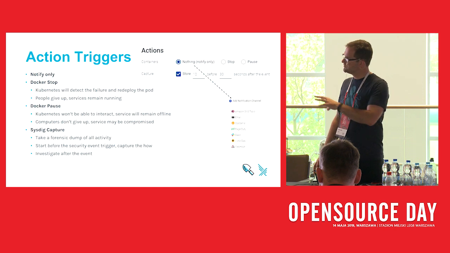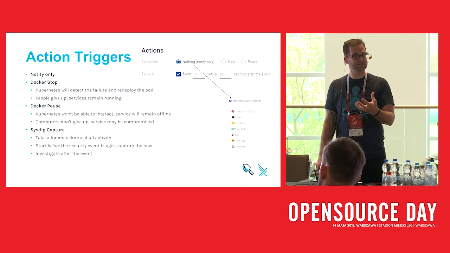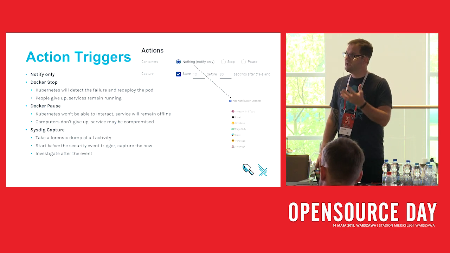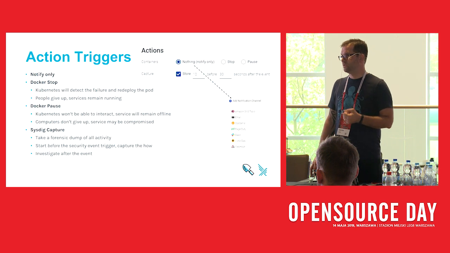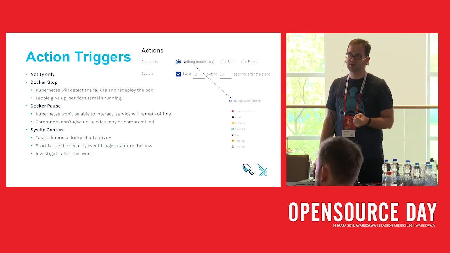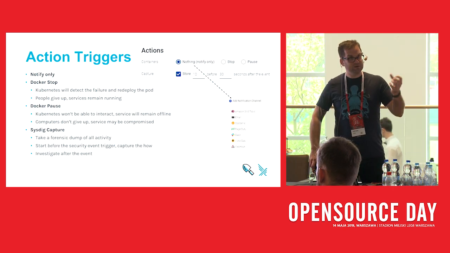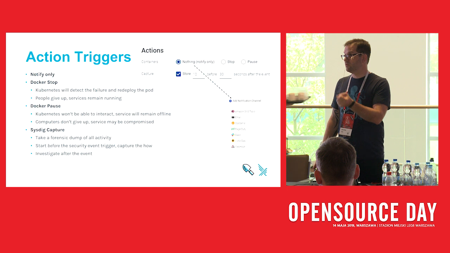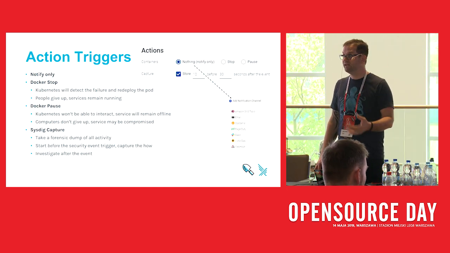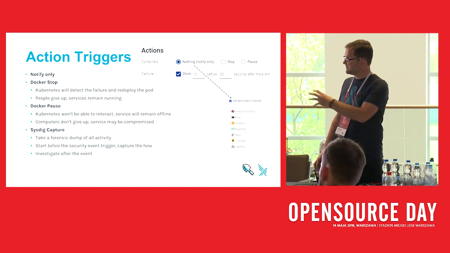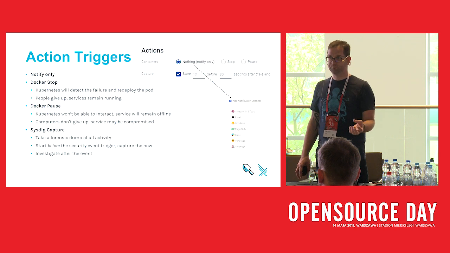On the flip side to that, the Docker pause, this is going to pause that container. Kubernetes will again see that the readiness or liveness check has failed. It will try and remove that container, but because it's paused, it can't interact with it. So that service is going to get taken offline. Now, if you've got something where maybe you've got a container that you've downloaded from the internet and it is fundamentally broken, it's got some malware inside. It doesn't matter how many times Kubernetes redeploys that, it's always going to be broken. So actually, in those scenarios, you may want to shut down that service completely. That is service disrupting. So be careful with that.